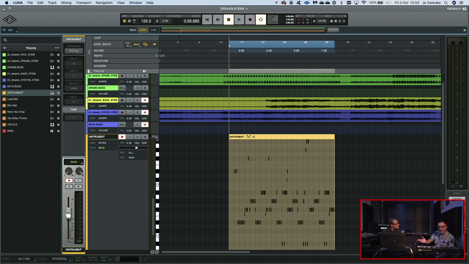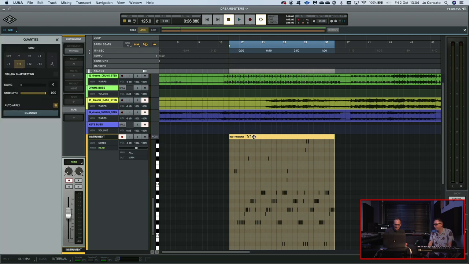Well, that's an Ableton thing. Is it? Okay. I think that's the kind of beauty, isn't it? There's always a lot of borrowing between DAWs. Absolutely. If you can put all the best features into one DAW, then... So we can quantize, press the quantize button. Again, everything shows up in the inspector here, on the left-hand side. As soon as you click something, it gives you all the options, again avoiding too many menus. I think that's their idea, trying to get things quickly accessible. And it works really great.